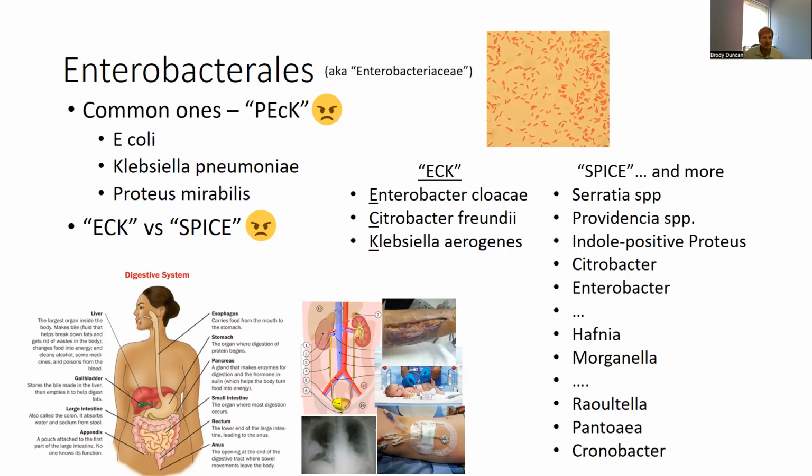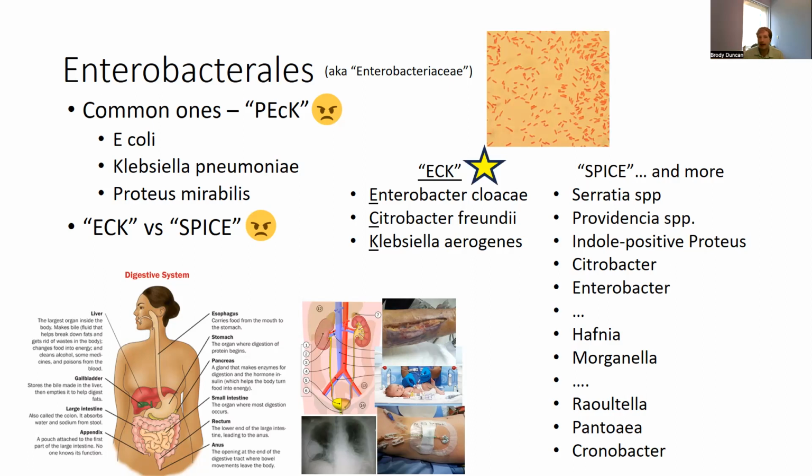So, I have historically expanded SPICE into even bigger things like SPICY HAM, just as mnemonics to try and shove all these stupid Enterobacterales into my brain. But nowadays, honestly, EK and PEC are probably your top tier Enterobacterales to know, and the rest of SPICE is a little bit of a bonus.